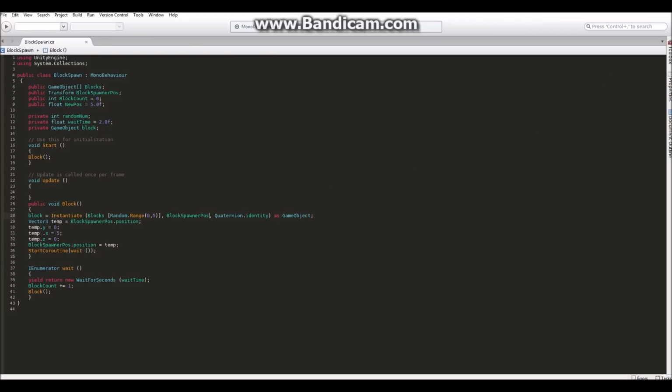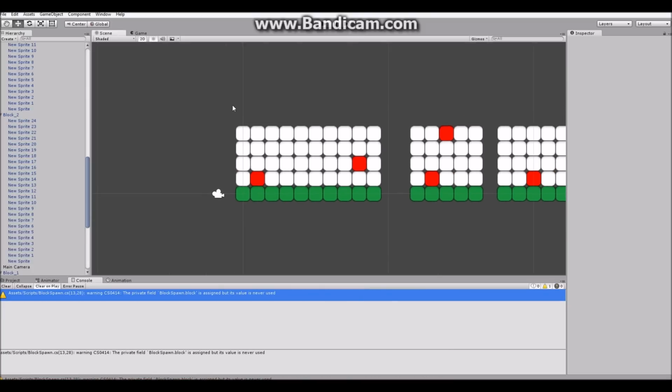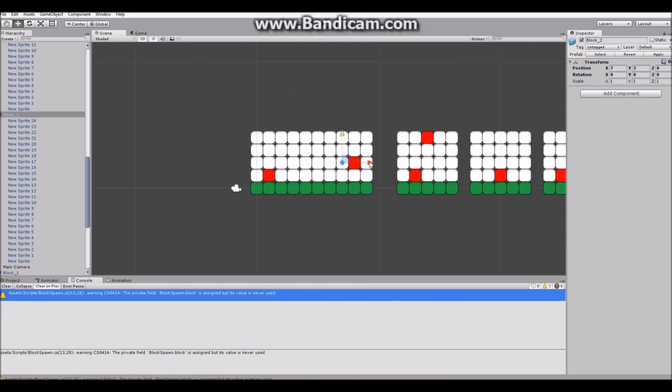Ah. We didn't actually set that we're manipulating the position. We're just giving it a whole variable. Okay, so now let's save that and have a look at that. Fingers crossed.